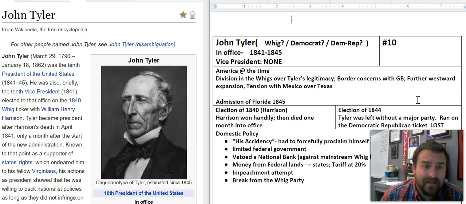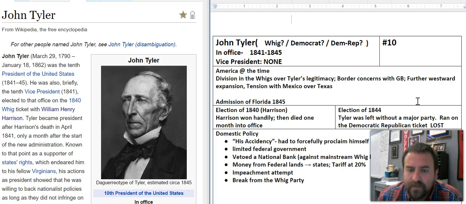He sounds like a college freshman, right? He's looking for a party. He doesn't really have one. He's going to be a Whig when he's elected or when he becomes president, but he does some things to take the Whigs off. So then it looks like he's becoming more of a Democrat. He gets more Democrats into his cabinet, and then he goes into the election in 1844, and the Democrats don't really trust him, and the Whigs aren't going to put him up for the nomination. So he forms the Democrat Republicans and has no chance at winning. But he does get one big thing as he kind of left office.